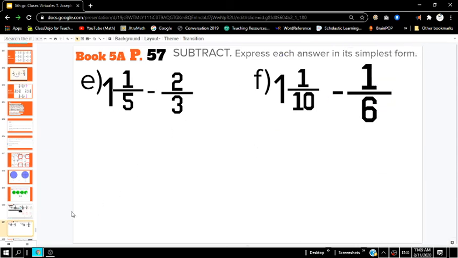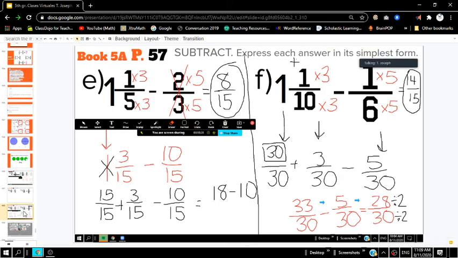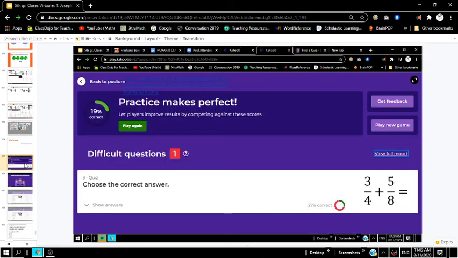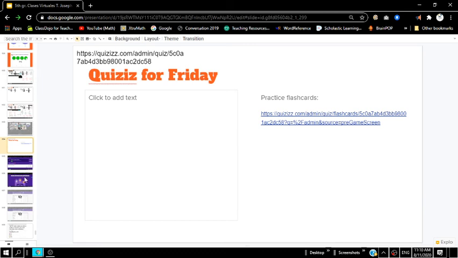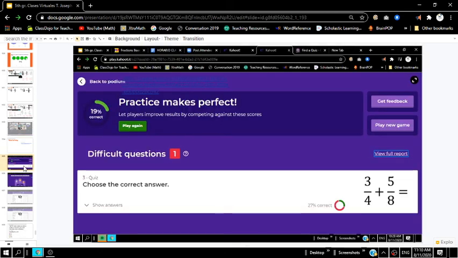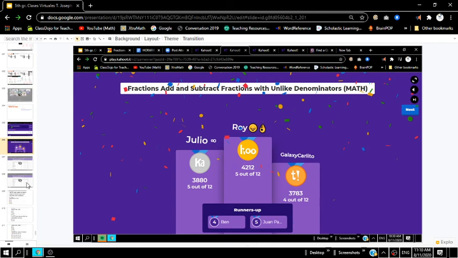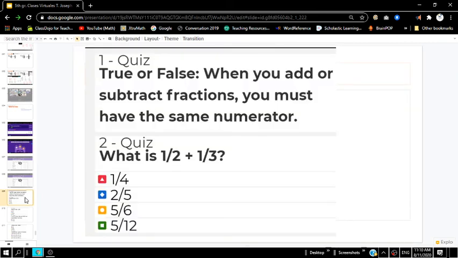What we're going to do, boys and girls, is just take a look at these problems one more time. Check your answers to make sure that they're okay. Today, in one of the classes, we were able to do a Kahoot. Now this Kahoot was a little bit difficult, okay? We're going to do a quiz on Friday just to understand this concept, but I just want to point out a couple of problems. Congratulations to those students in 5th grade that achieved success on this problem.